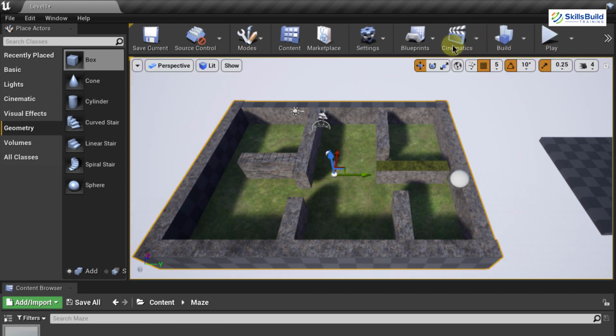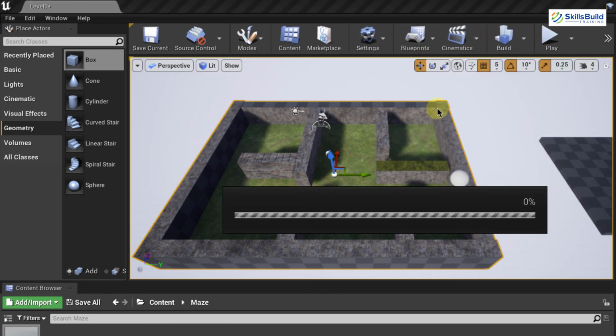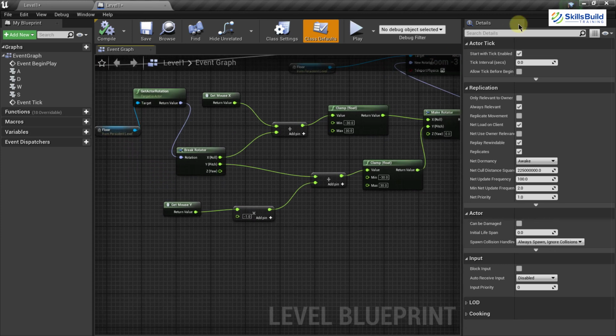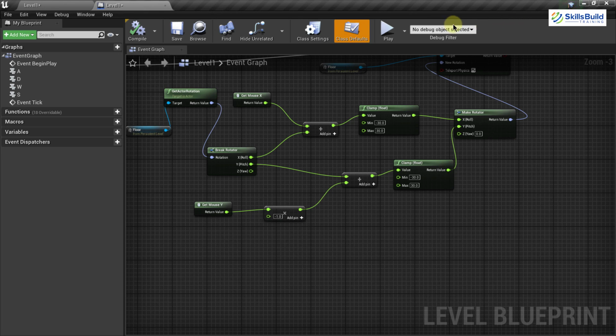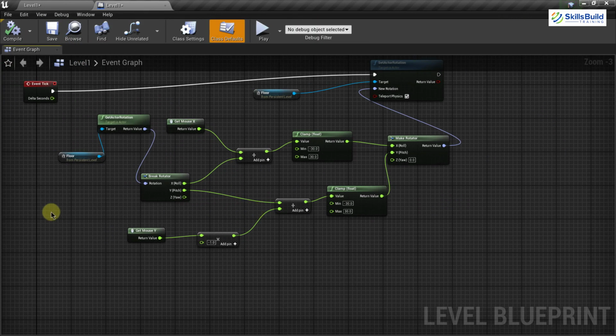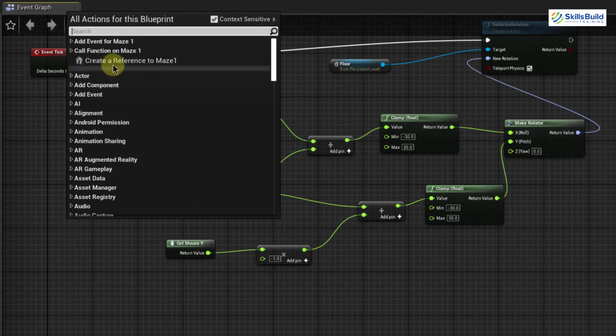Now what we need to do is go to our blueprint. Here it is. Let me readjust it. If you remember, we had our floors as our reference point earlier, but at the moment we have our maze created. Let me close my detail section from here as well, and I will close my blueprint from here. Now if I right click on my blueprint, here you can see we have a create a reference to maze 1 option now.